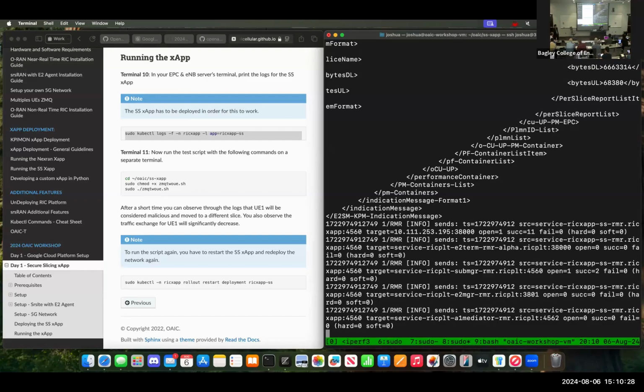Yeah, so this is a common issue. We have to redeploy the RIC. So if you can go back to the instructions, I can show you what to go back through. Go up a little bit. You don't have to recompile all this, don't worry. You want to run this command, right? So you just want to stop all the processes, rerun that command, and it should work. Okay?